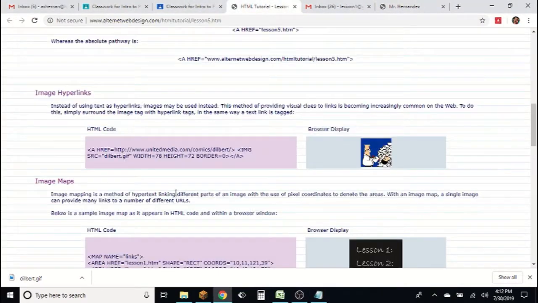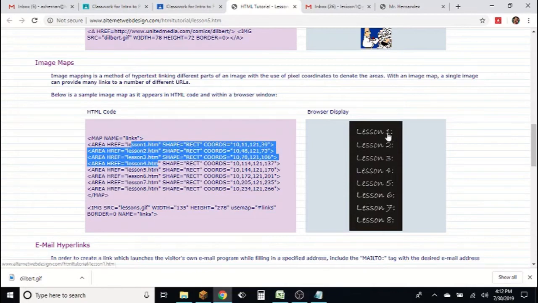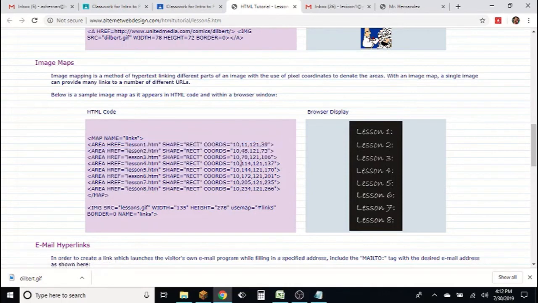Back to the lesson. Now here's for my hackers. Okay, the guys who really want to step their game level up. Okay, so what this is, is an image map. So this is one image. It says lesson 1 through 8, right? However, each of these lessons, 1, 2, all the way to 8, has a different HTML tag. So if I click on lesson 1, it'll take me to lesson 1. If I click on lesson 8, it'll take me to lesson 8. But this is all on the same image source, lessons GIF. One image, multiple links. It's just breaking the image up. There's other ways to do that, but this is the best way to do it.